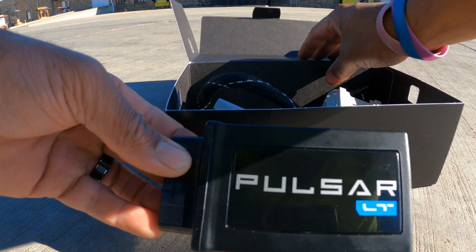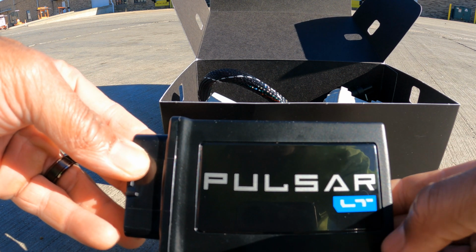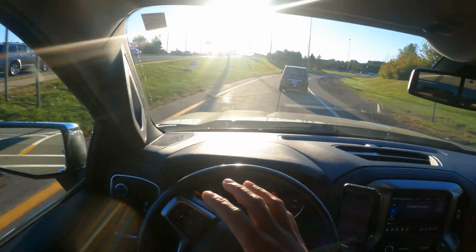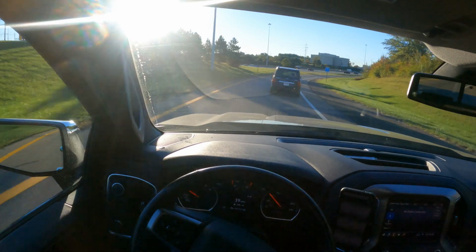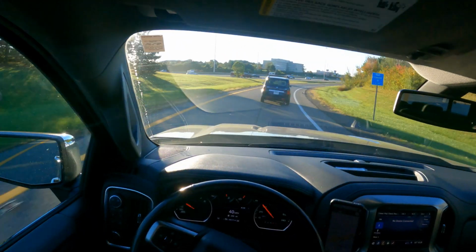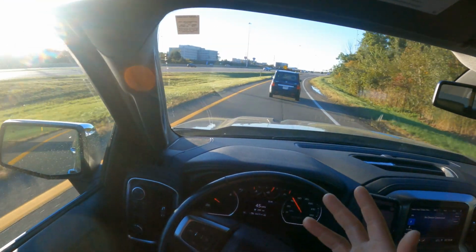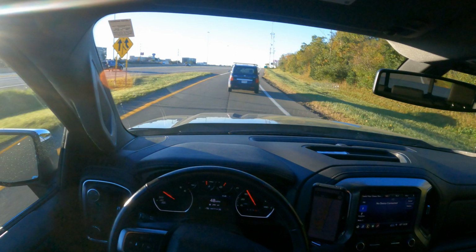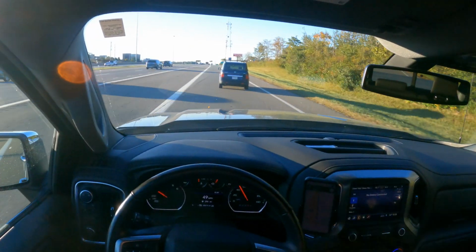This is gonna do all the computer work for us when we're in the cab, going through all the functions that you hook up to the engine. It comes with a wiring harness, and it allows you to open up the truck and what the truck has horsepower wise, and eliminate some of the features in the truck or add some features. In this case, we want to eliminate the auto stop start, in my case, because I don't like that.